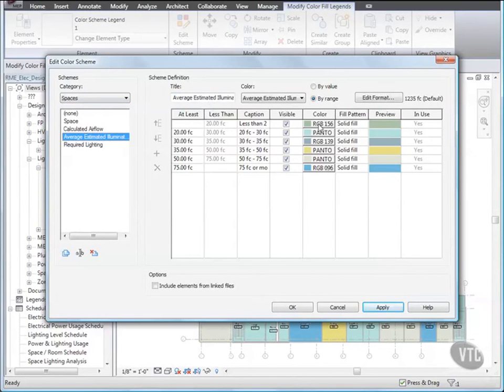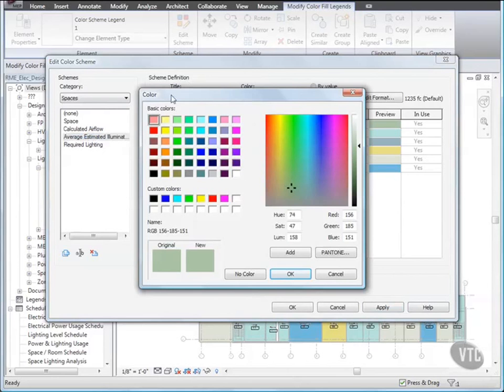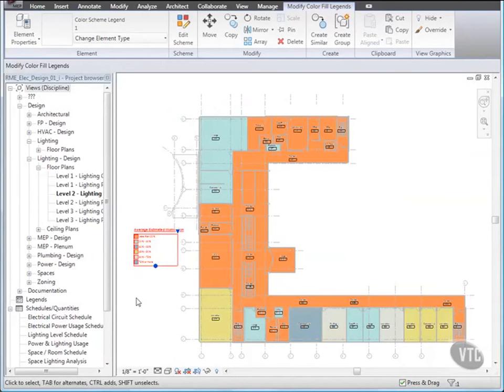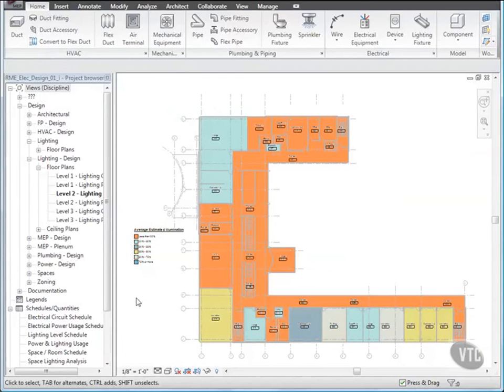And in the Color dialog, under Basic Colors, select Orange and click OK. Then click OK again. Clear the selection, and in the project browser, under Schedules Quantities, double-click Space Lighting Analysis.